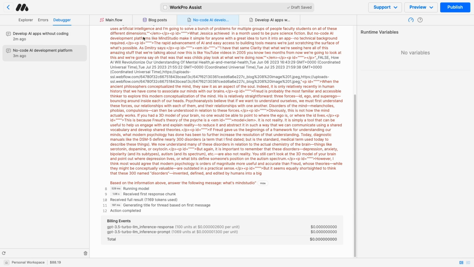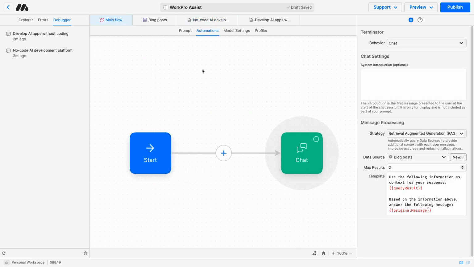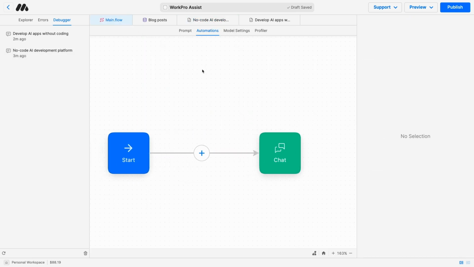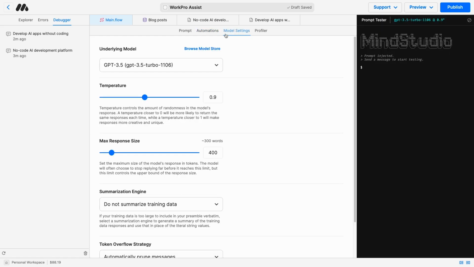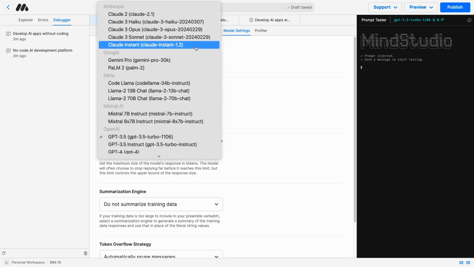The last thing you can do here is change the model. Right now, we are using GPT 3.5, which is the same as ChatGPT. That was a very good model 1 year ago, but it's not top tier anymore. So if you go in model settings, you will see a lot of different models you can choose from. The Claude 3 family is a very good family of models because it spans across all different costs, efficiency, and quality of outputs. For example, Claude 3 Haiku is very cheap and very efficient. Claude 3 Opus is very expensive and incredibly smart. It's actually the state-of-the-art model right now across the board. Claude 3 Sonnet is a good average.